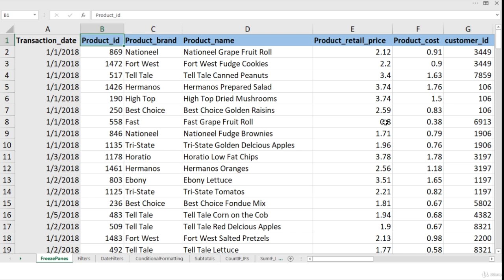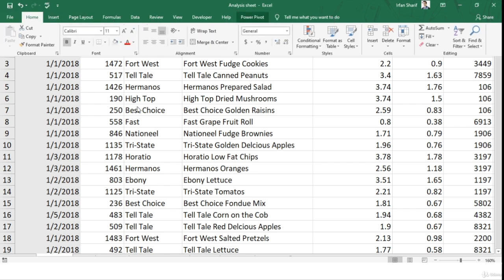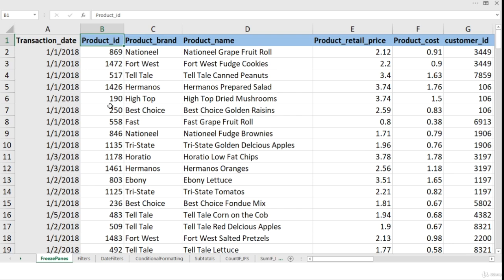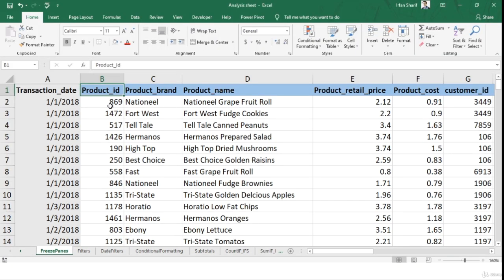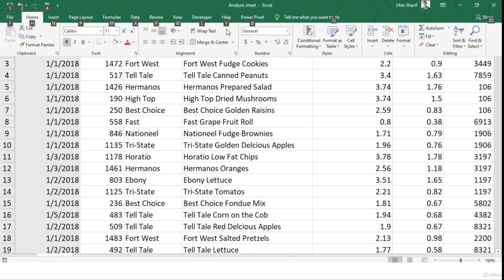Let us go to the top panel, and for that I will press the Alt key. I have hidden this top panel because I need a bigger screen for the purpose of the video. But if you need to get it back, you can press Ctrl Shift F1. So if I do Ctrl Shift F1, you can see that I have the full screen view now. And if I press Ctrl Shift F1 again, I have this short view here.